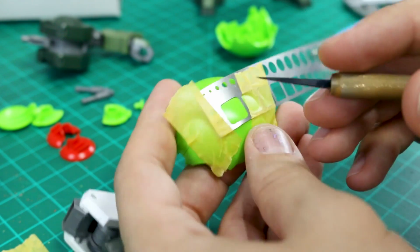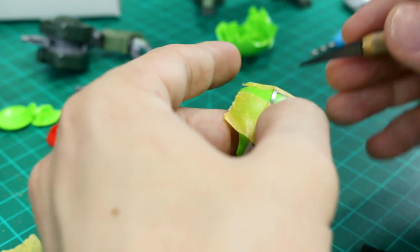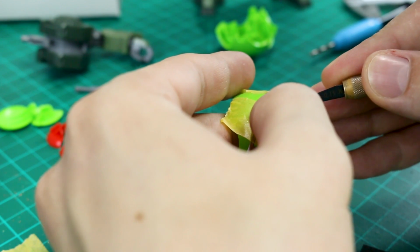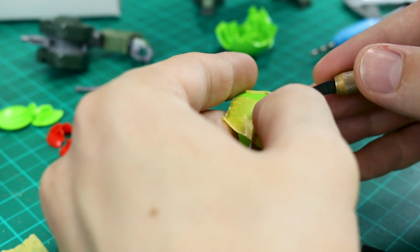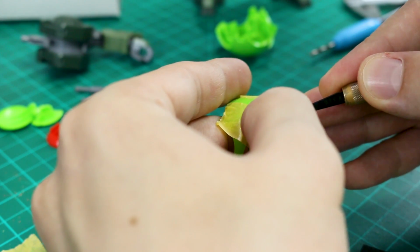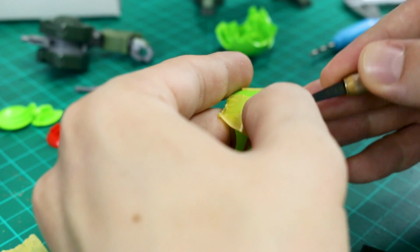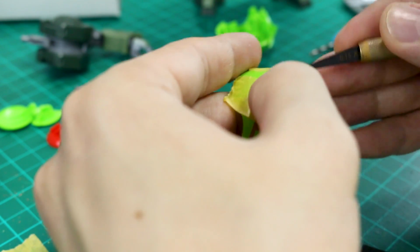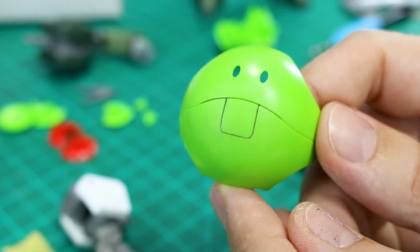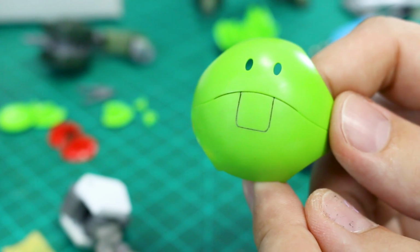So I just want to scribe out the outline of that, and then I'm gonna cut it out in a bit. Now it's something I would need to be really careful with, and doing that on camera is always tricky, but I'm gonna do my best to do it as carefully as I can. I'm really not good at scribing yet, so I really have to try to take my time. And there we go. I guess as they say, practice makes perfect. And while it's certainly maybe not perfect, it's definitely an improvement. I think I'm getting a little bit better at that, so that's good.